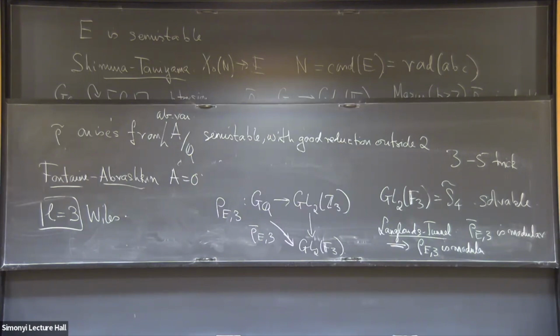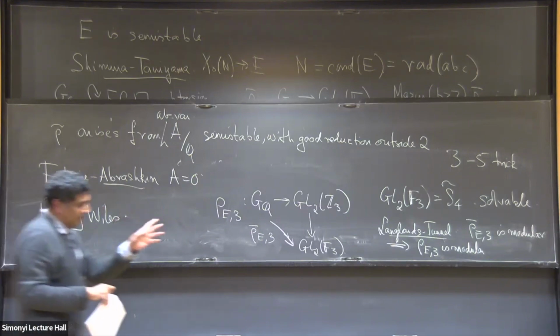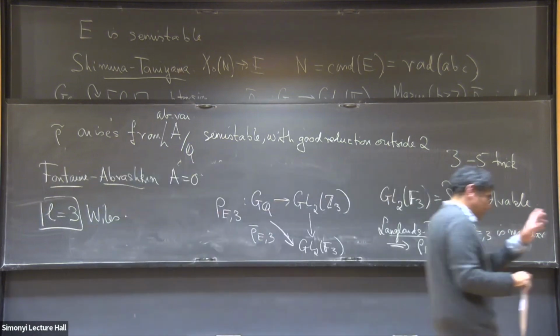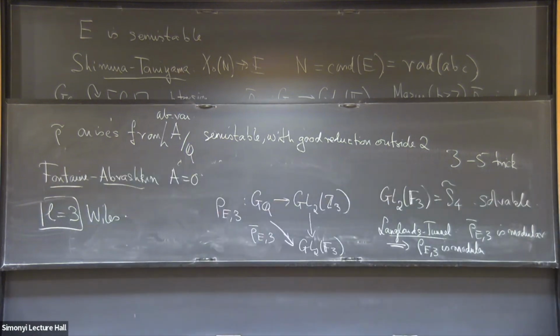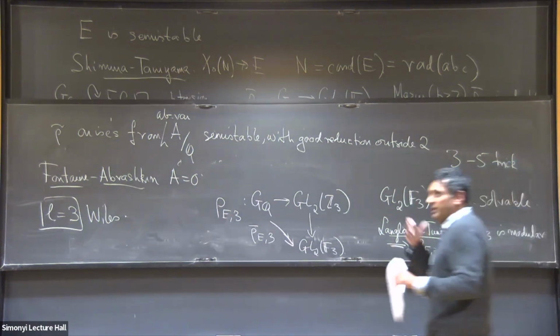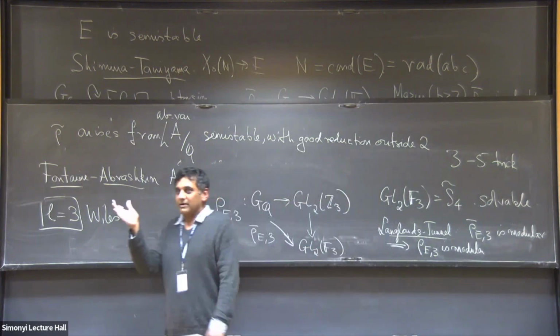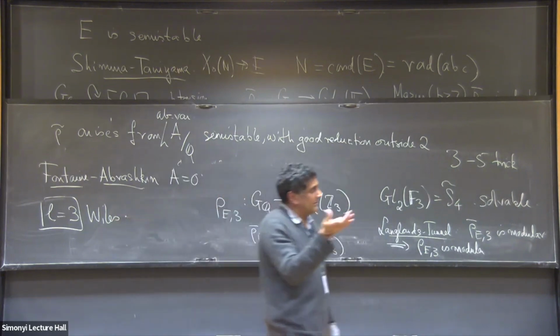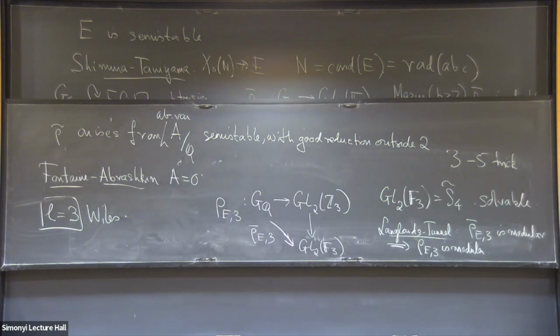So modularity lifting, sorry, has two strands, two steps to the argument. One was patching, which has been generalized extensively, about which I have nothing to say except that we use it. And the second thing is the numerical criterion, which somehow has not been developed. So I've been interested in the numerical criterion, and in this work with Jeff and Shrikant, we actually have a generalization beyond the situation of Wiles.